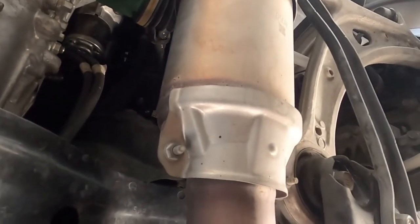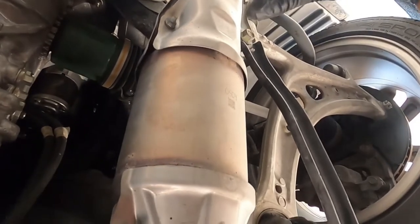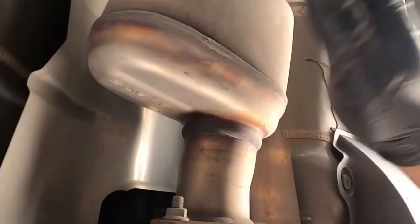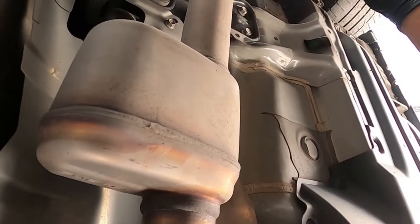Guys, I haven't done an exhaust in a long time. Last time I did was on my car, okay? So either this is the cat or that's the cat, but I believe these two are part of the cat. This here, I know for a fact. Ow, my knee. This is the resonator, okay? That is a resonator. That's gotta be the cat.